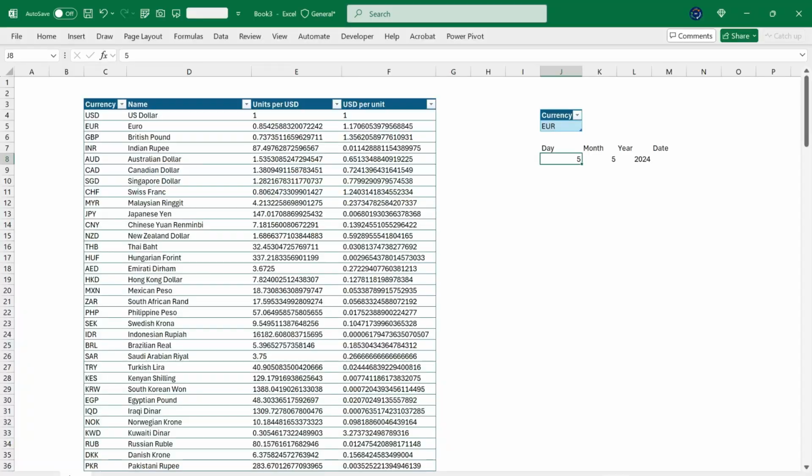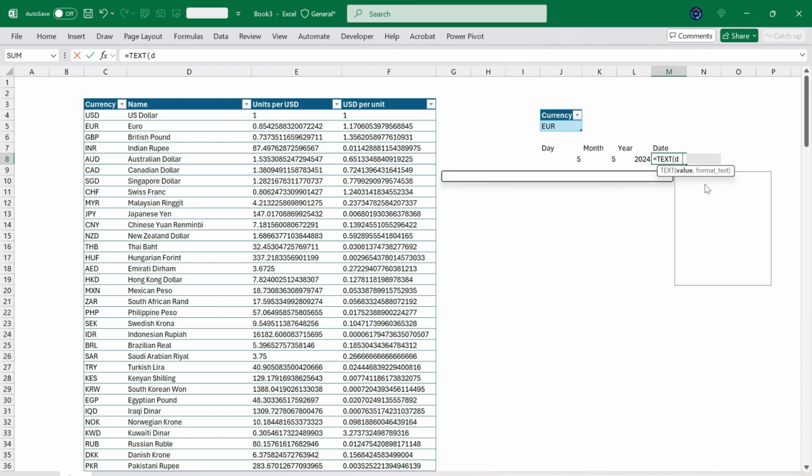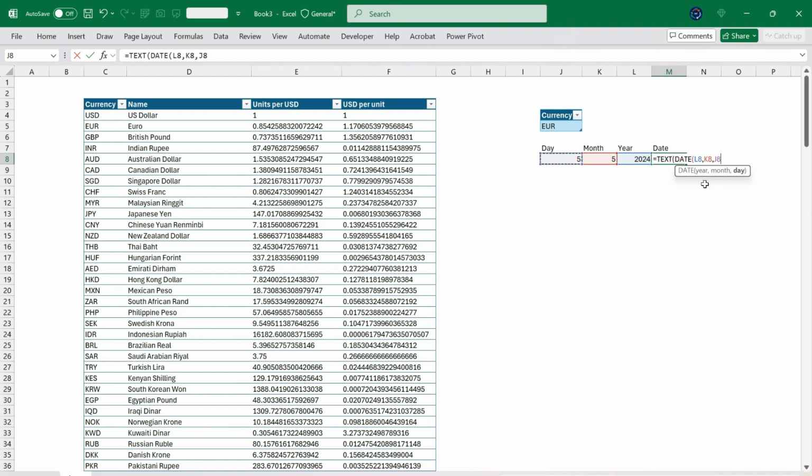Go back to Excel. For that, we will create a formula: equal to TEXT. We need the date that will be generated: this is the year, this will be the month, this will be the day. In what format? It will be in YYYY format, hyphen, MM format, hyphen, DD format. Click close. Let us get this converted into a table. Yes, my data has headers. Give this table a name, let's say date table. Enter. Remove the filters.